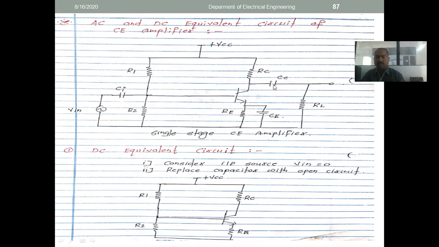Because the capacitor is going out of circuit, that indicates that RL is also going, because the part after it is not there. Okay, so RC is here connected across your transistor, it should be connected. Then after all that, this is the capacitor, so it is going out of circuit. Then RE is in the circuit, so this is the RE, so all the other parts are connected. Okay, this is nothing but the DC analysis of your common emitter amplifier.